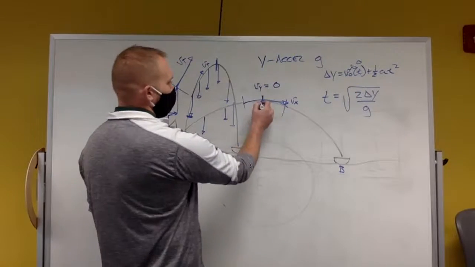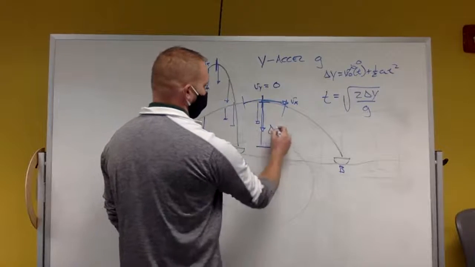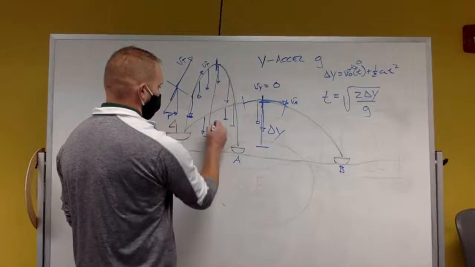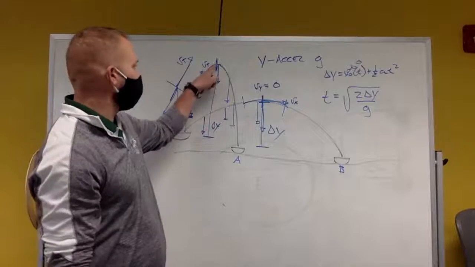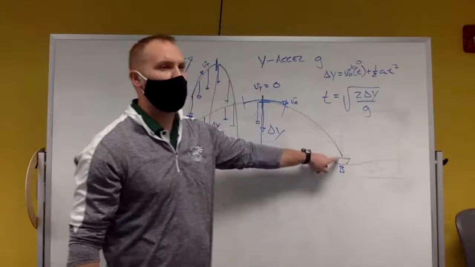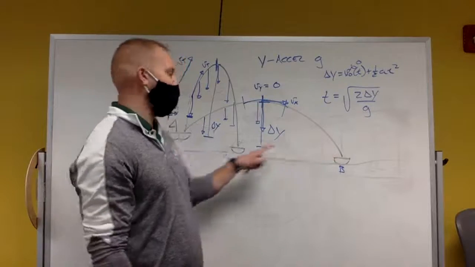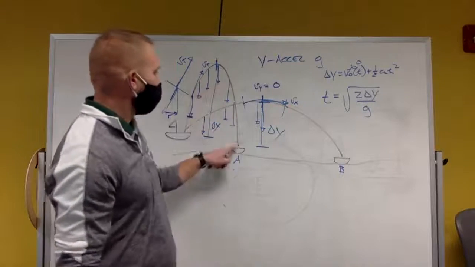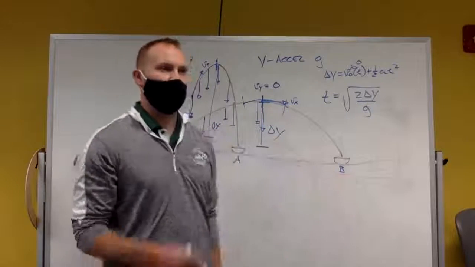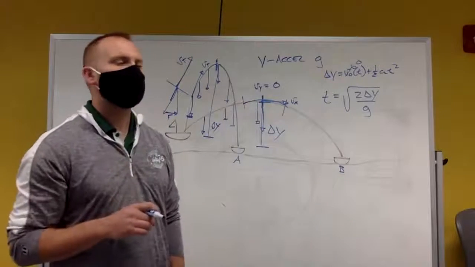So the only thing it depends on is delta y. This has a greater delta y, so it's going to take longer to go here than it is for this to go there. And that is half the time it's in the air. So this takes that much time, this takes less time. Cool with that?